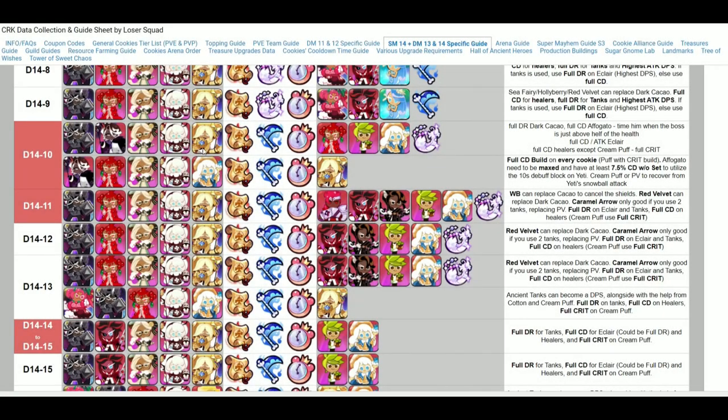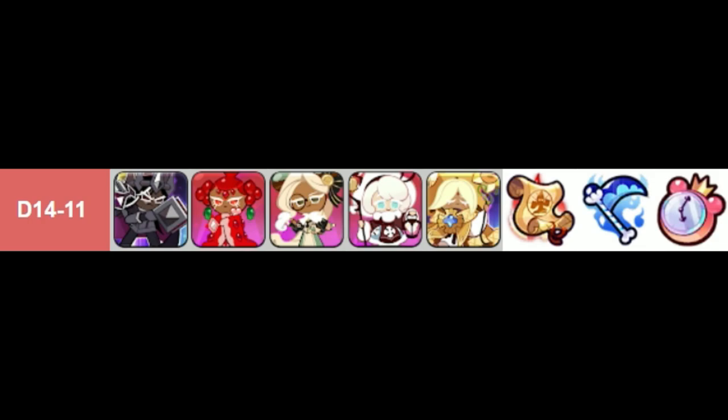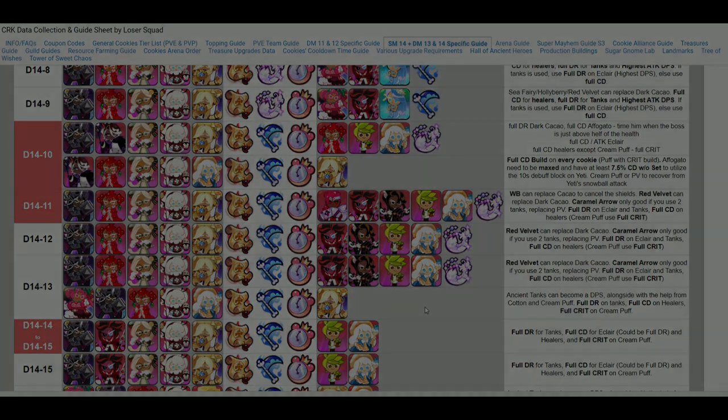So I read up on this guide created by the Loser Squad. I wanted to get unstuck, so I followed this guide. It said use dark cacao, pomegranate, eclair, cotton, and pure vanilla. And let me tell you, that team didn't go well. It was actually pretty awful. Here, I'll show you a few clips of my failure.